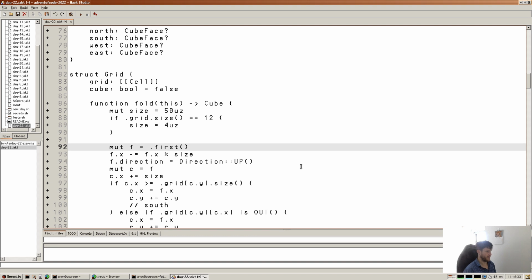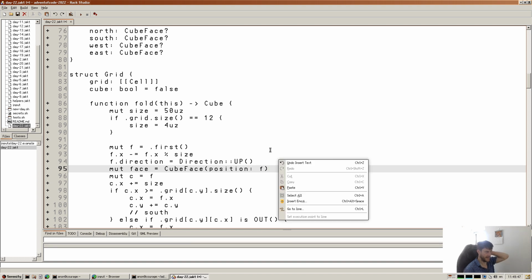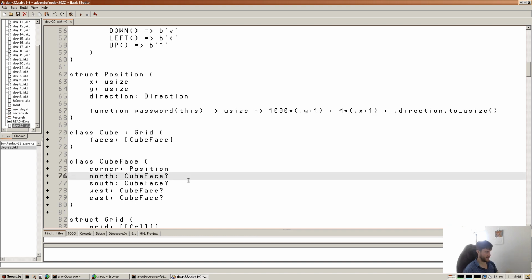So we could probably make a thing here. Mute face equals cube face, and position can be whatever f is at the moment. And I think these need to start off as none.